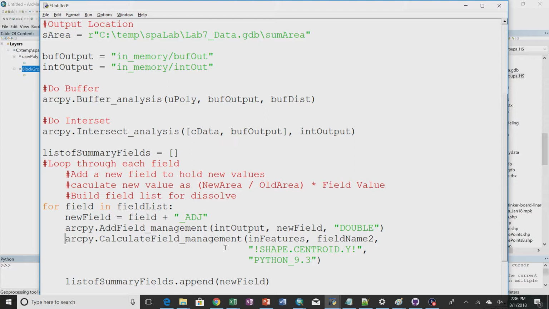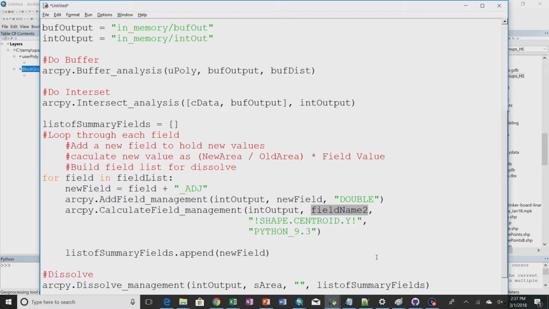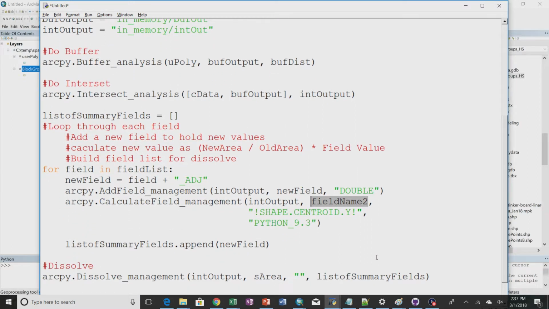Okay. So the input features for this are going to be the same. The field name 2 is going to be the field that's going to receive the value. Which one's that? The new field, yep. Okay.